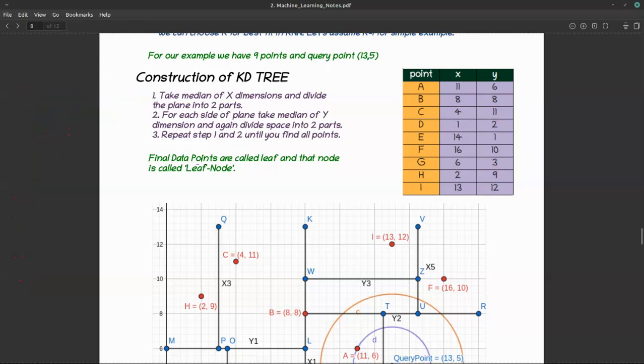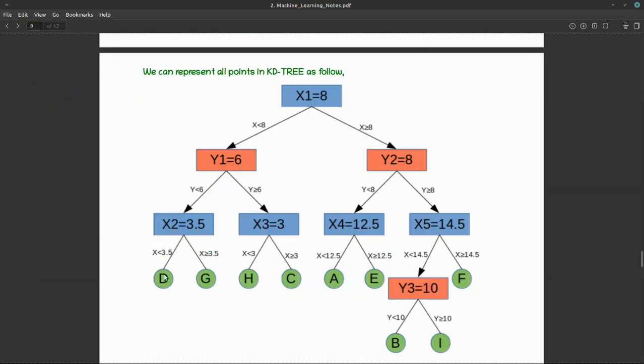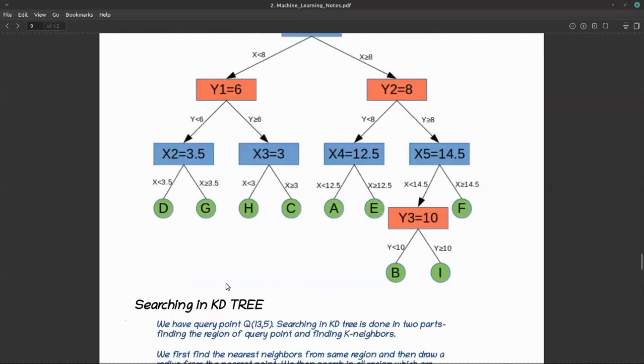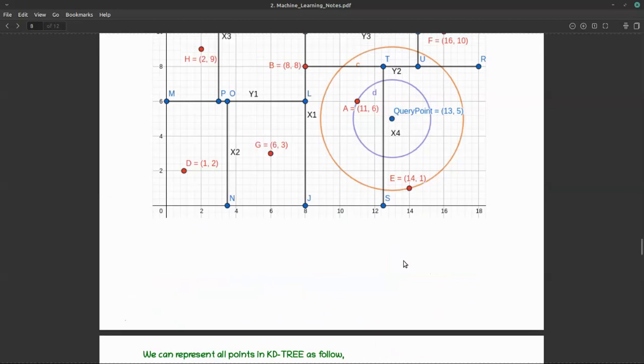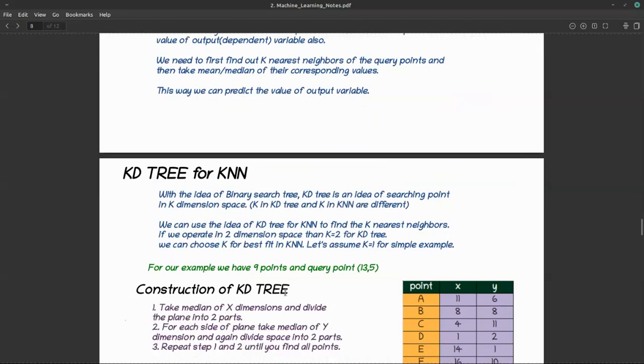And there is one more parameter in KD tree, that is how many points you want to have on the leaf, right? If it was 2, then I would stop here, because after this I have just 2 points, D and G. But currently I am saying I want 1 point on each leaf node. That's why we are classifying on the X parameter, or you can say X coordinate, right? So there is one more parameter, like how many leaf nodes you want to have. But that's very much useful in some data structures. A tree is a kind of data structure used in some algorithms.